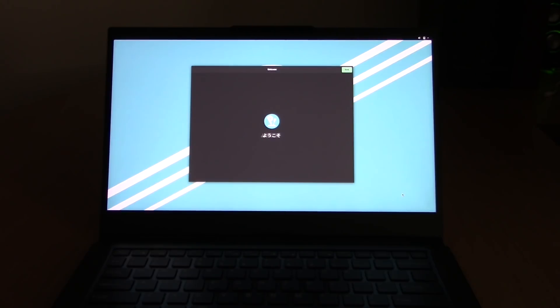So I've gone ahead and turned off the lights in my studio. I do have some light coming in from the window, but I wanted to see how bright the screen is without the ambient light in the room. So far it may not be the brightest laptop I've ever seen, but it looks great.